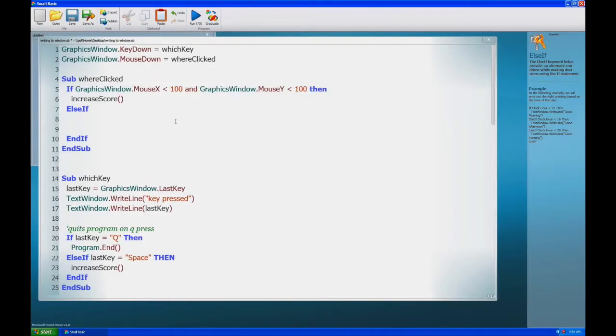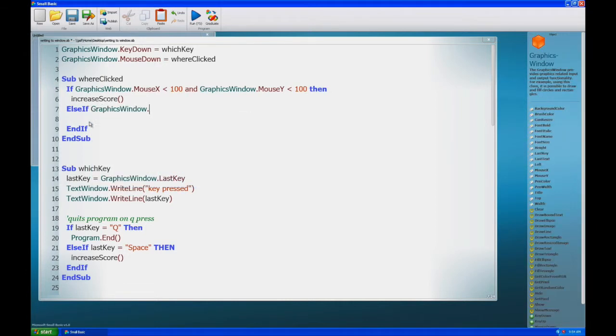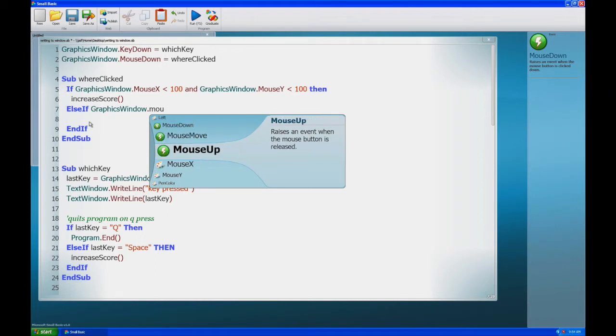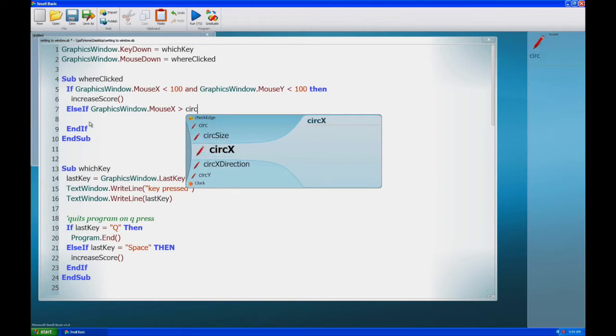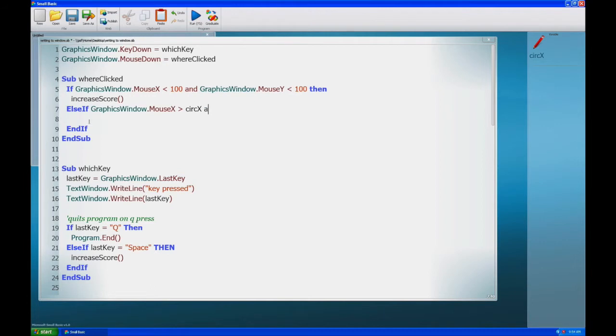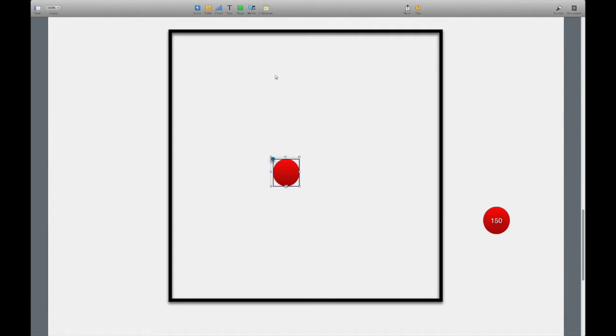So to start off with, we'll do checking the mouse's x position compared to the ball's x position. So we're going to say else if the graphics window's mouse x, so its mouse x position, is greater than the ball's x position. Now we call that circ, so I can just say bigger than circ x. I can also say, and we must be clicking less than circ x plus the width of the ball. Bearing in mind that we know that the circle's x position is here, if we add the width of the ball, we can check that it must be less than this line, which is again the x position plus the width of the ball, and it's got to be less than that value.